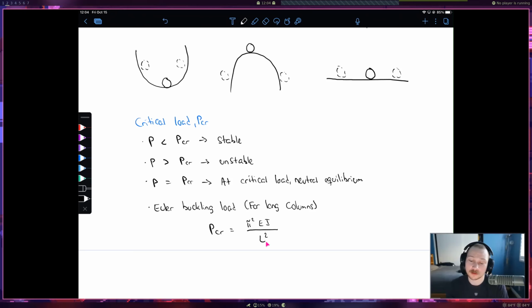And even more importantly is the length. So the length, since it's raised to the power of 2, has a bigger impact than either the elastic modulus or the moment of inertia. So if we increase the length, or let's actually say, let's decrease the length, then we can increase the critical load again. And that makes sense, intuitively. If you have a short column and you're trying to compress it, it's not going to fail. It will fail, but you need to have a very large force on that for it to fail. But if you have a really long column like this, it's really easy for it to buckle.